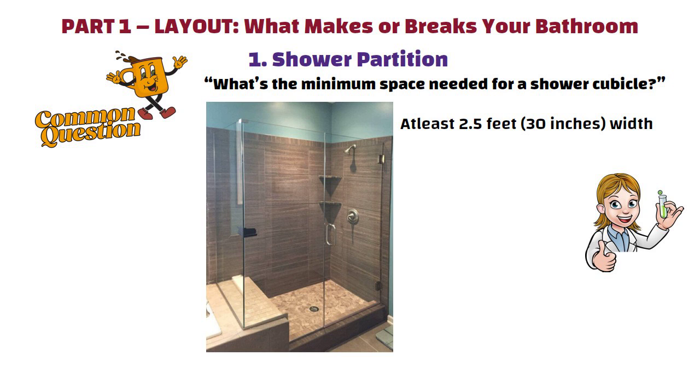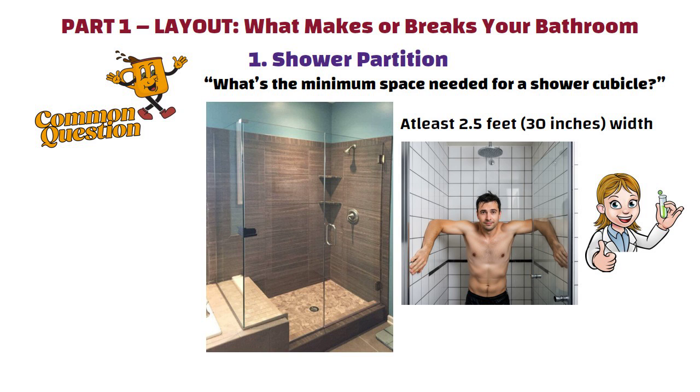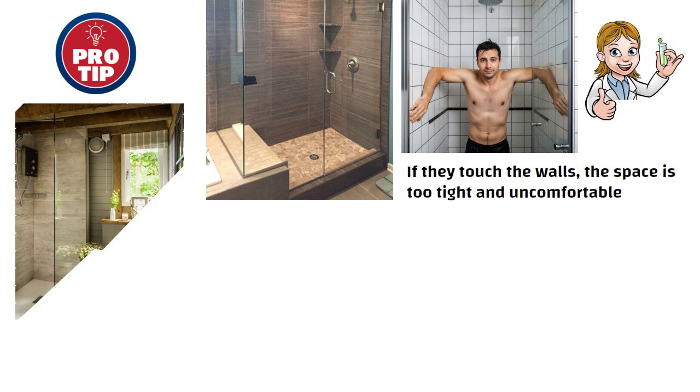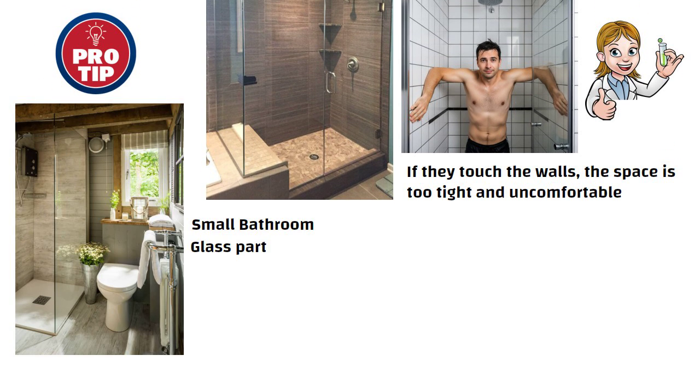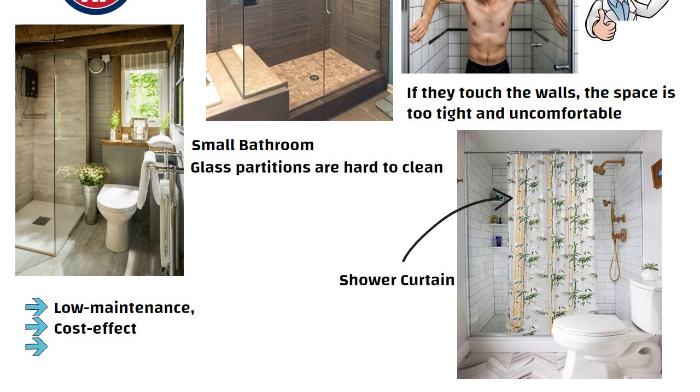But here is a more practical test. Stand inside the space and fully open your elbows. If they touch the walls, the space is too tight and uncomfortable. Pro tip: if you are dealing with a small bathroom and glass partitions are hard to clean, then go for a shower curtain. It is low maintenance, cost effective, and gives you more flexibility in compact spaces.